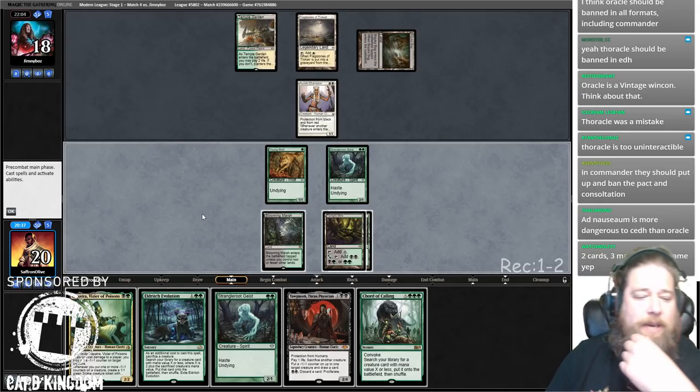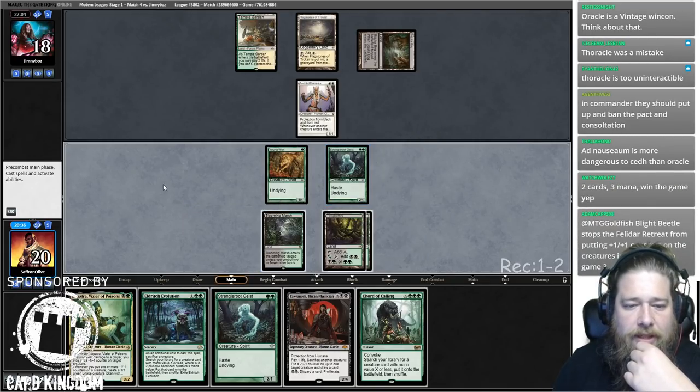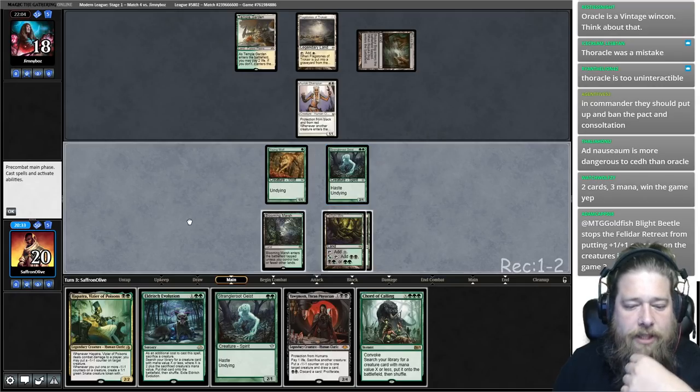Yeah, 2-card, 3-mana win the game. Pretty good. Pretty decent. Pretty strong. I don't know what we're doing here, honestly. We can Elder Shed Illusion. This is where Rankle would actually probably be good.